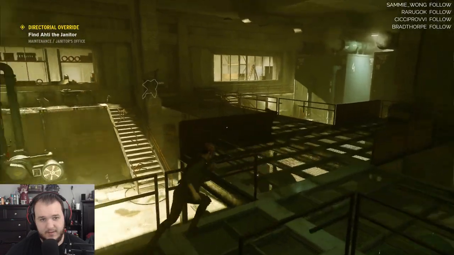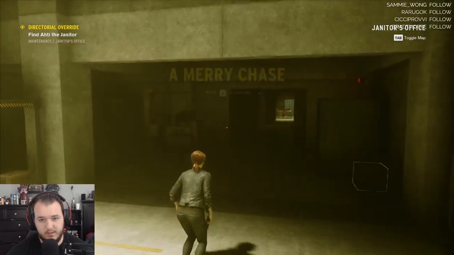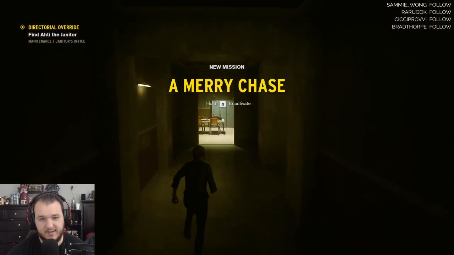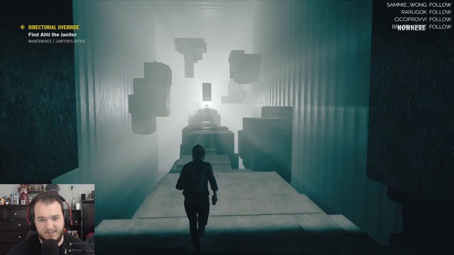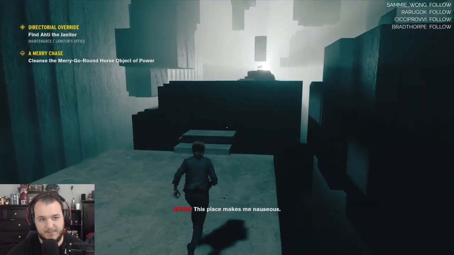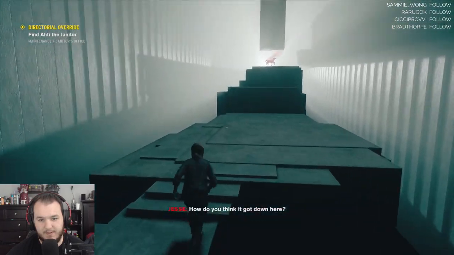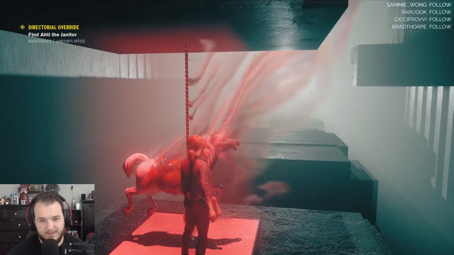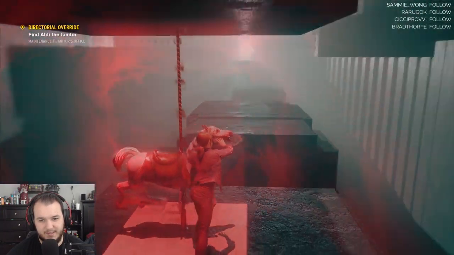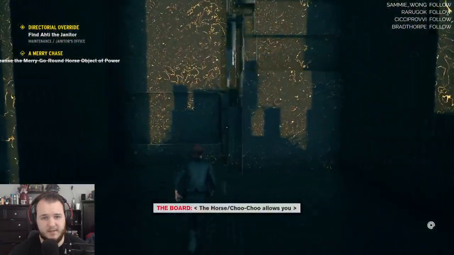Alright, so that's clear. Nice, now we can go through the janitor's office. What's down that way? This makes me nauseous. An object of power. How do you think it got down here? A carousel horse. Why is kid stuff always so creepy? True. So that's how you get some upgrades and stuff.